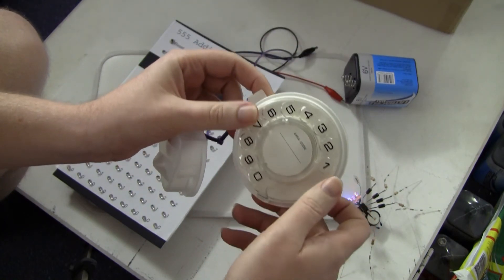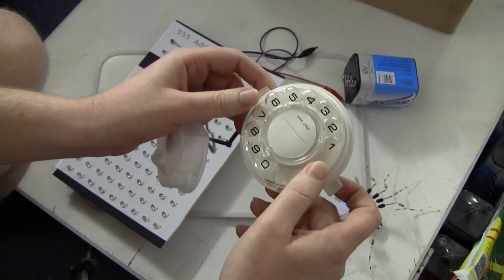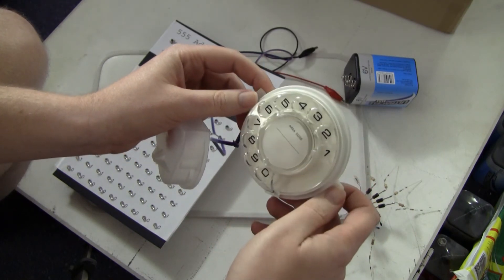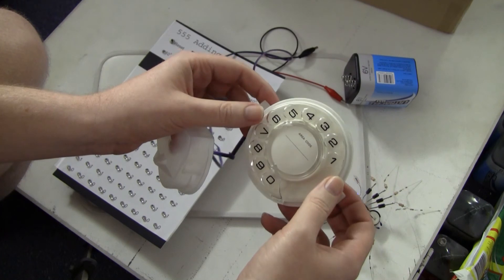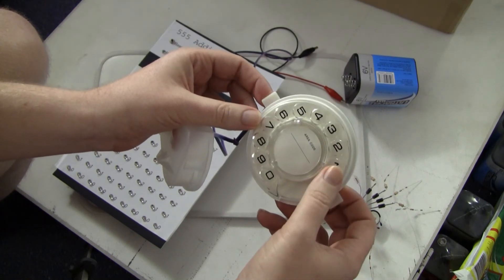This is a particularly pristine example. It cost me $30 on eBay, and it's just too beautiful to write the nines complement digits on it. I was going to write them in red, which is a more traditional way of labeling an arithmetic device that uses nines complement, but I just couldn't bring myself to do it. So this one goes back in the junk box for some other project in the future.